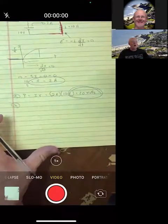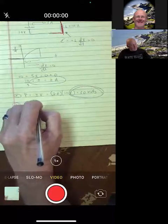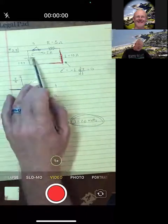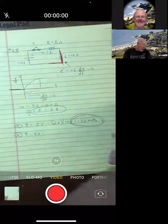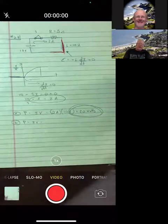Okay. So B here asks for the power being delivered to the resistor. Now, this would be the same thing, current times voltage. Again, these are just simple series circuits, and I shouldn't probably use simple. I mean, series are the simplest of circuits, as we saw, but these do get pretty hard once you put in an inductor. So we, by the way, are only going to go that far. We're just going to learn about inductors, because inductors are really the application of Faraday's law. So our goal here this semester is to learn about Faraday's law, and one of the applications of that is in a circuit. And there are many complicated circuits we could have.